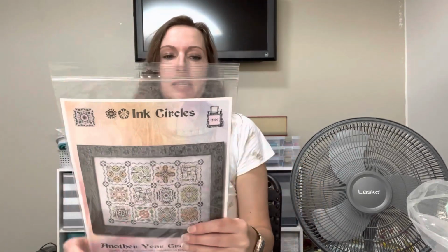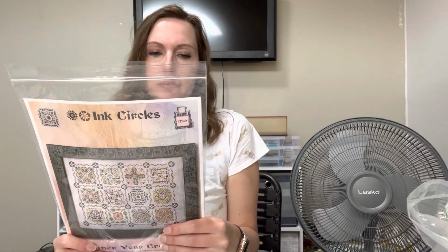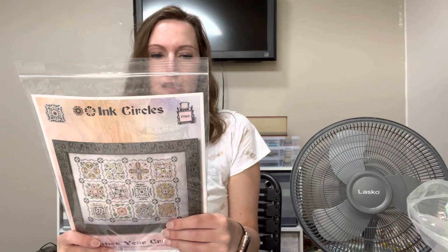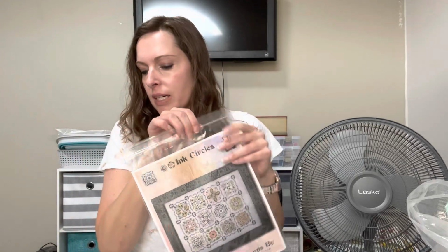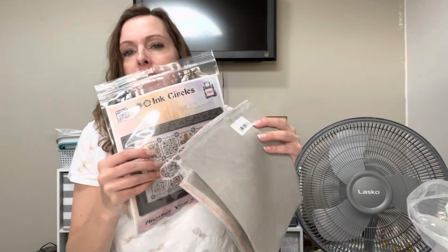I'm trying to decide what fabric I want to stitch it in. The model, it says, was stitched on 40 count linen, Dapple by Picture This Plus. So I couldn't find a piece of that. I did order a cut of Tin Smith. This is 36 count. I don't think this is what I want to stitch it on. I want it to look more like the picture here. So I've been trying to find a piece of fabric. There's one by Seraphim I think I might order, but I'm sure I can find something else to stitch on this piece of Tin Smith.